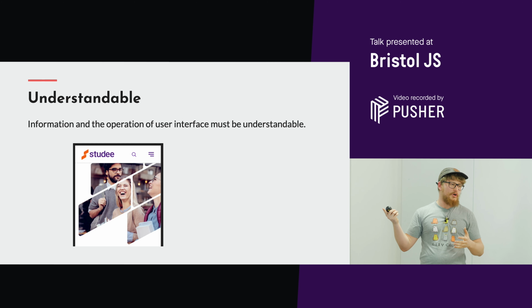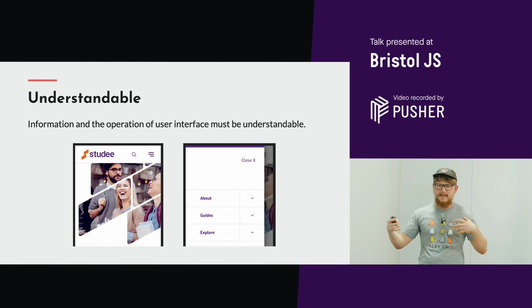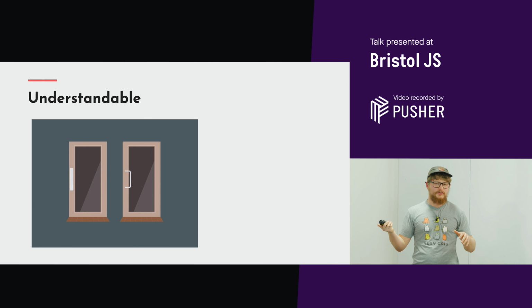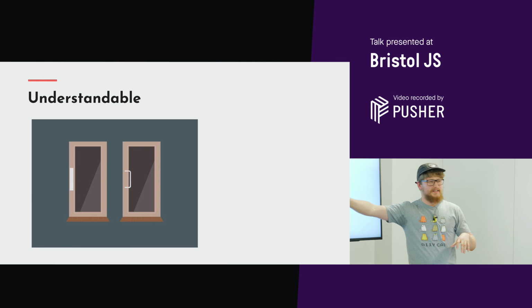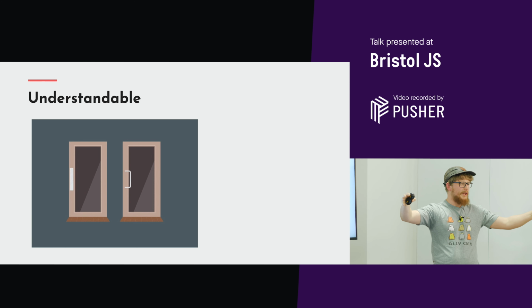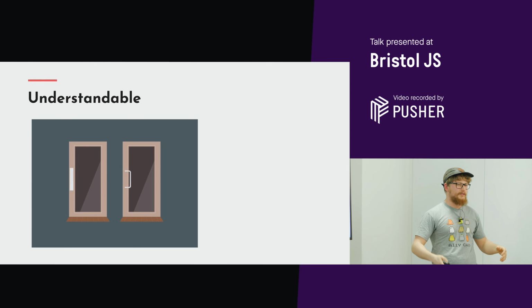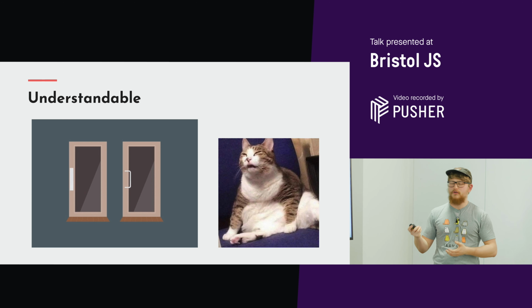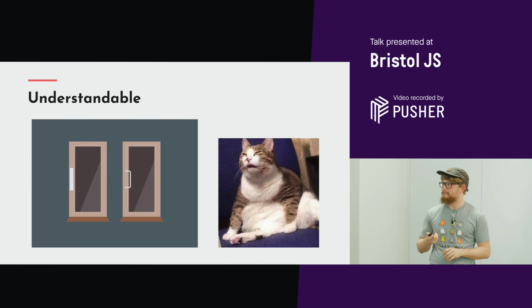Understandable is defined as: information and the operation of user interfaces must be understandable. When I see the burger icon, I presume it's going to open up the menu. But if it opened up, say, a sign-up form for the newsletter, that would be really confusing. I'm not a massive fan of my example, but I thought a better one was these Norman doors. So hands up, who thinks this is a pull? Pull handle? All right, what about push? It's a push. They did it the wrong way around. If you ever come up to one of these doors and you go to push it or pull it, it's wrong. It's really confusing. This is more, I feel, what understandable is trying to get at.